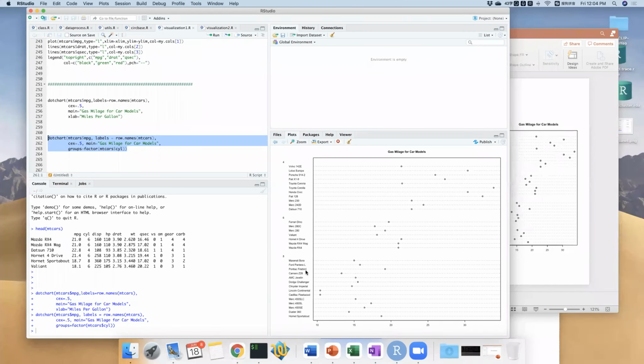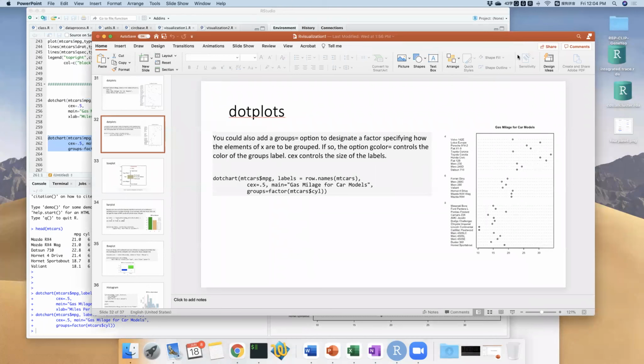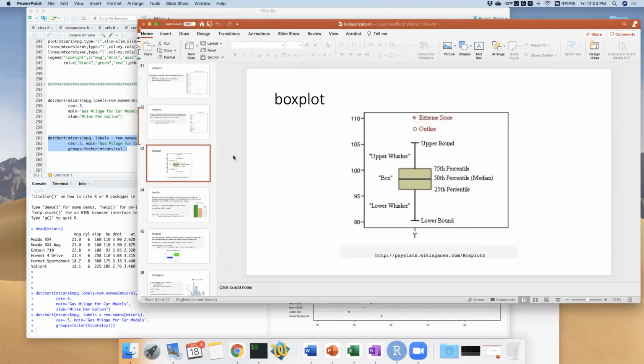The more powerful the engine, and the more cylinders the car has, the lower MPG it has. For 4-cylinder cars, it usually has high MPG, for it is more efficient to use the gasoline. So that is helpful if you want to do some stratification based on the groups of the data set you have. Okay, so that is for dot plot.